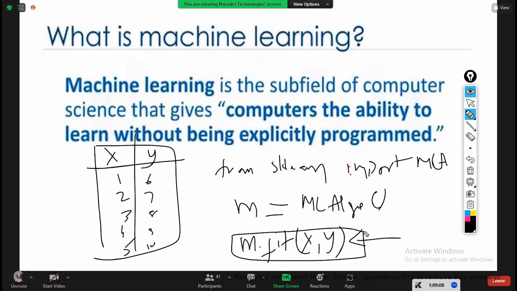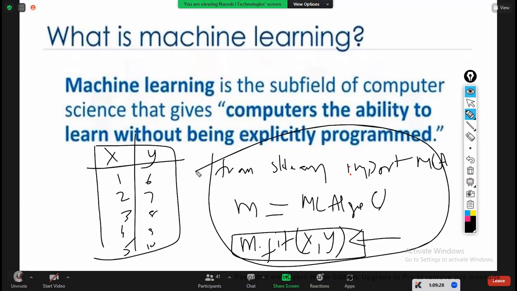If you say, sir, this ML algorithm, from sklearn import this one, fit on X comma Y, if you say like this, simply it will be rejected. For doing the project, this is important. For the interview, that is important. So both are important.